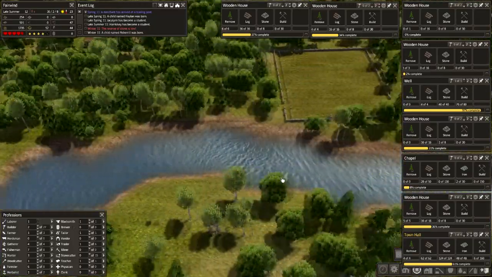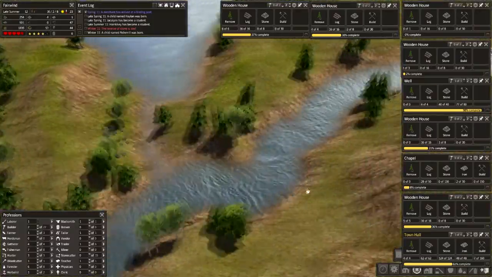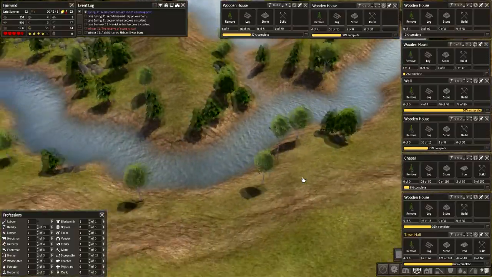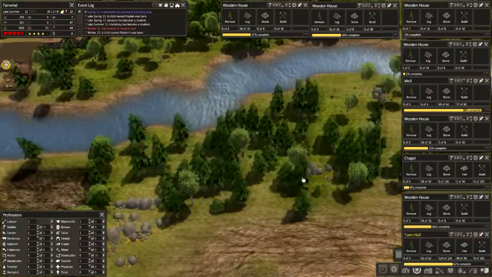Water is flying down that way, so I'm imagining that that's the way that any boats that come through will come. Nothing on the river yet. I do want more seeds. I think it hasn't been too long since we got our last pear seeds, though.